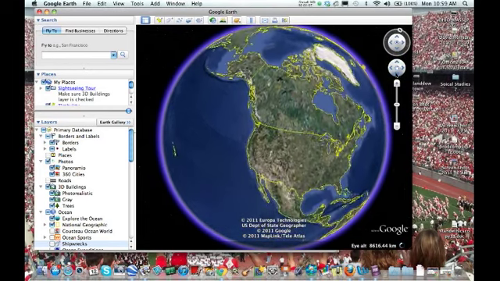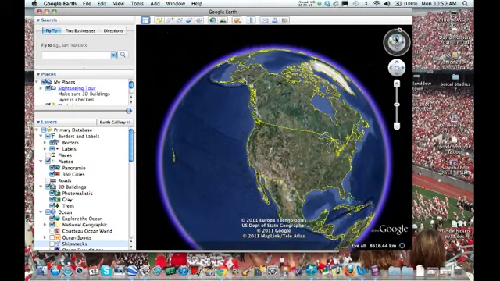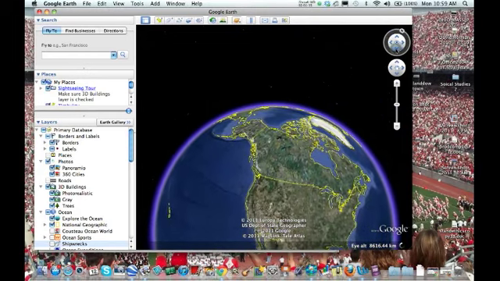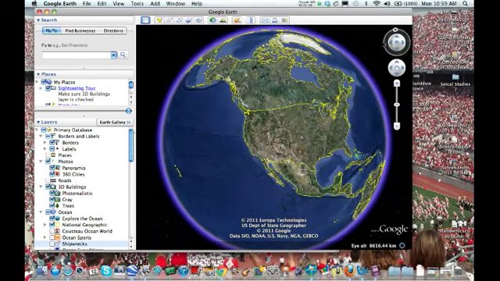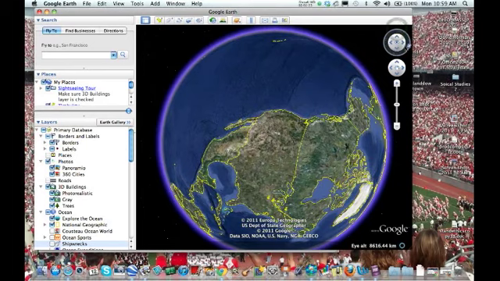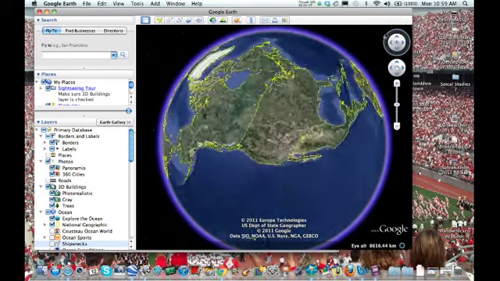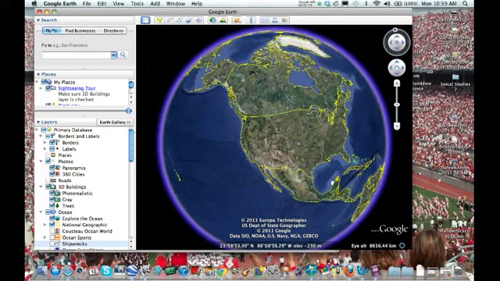So we can move the Earth around a little. Up here, this is click to look around, so you can look up. You're tilting your head up to see what's around, and you can tilt your head down. You can tilt your head to the right, or you can tilt it to the left. This controls the orientation of north, so you can see the world's kind of upside down, and I spin it back around to north and it looks like kind of what you're used to seeing.